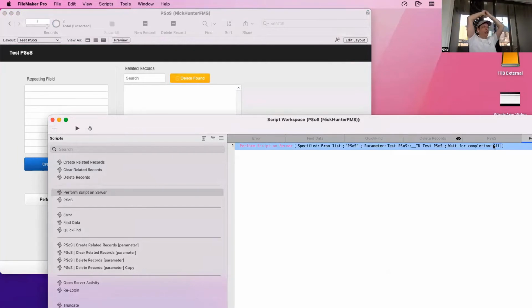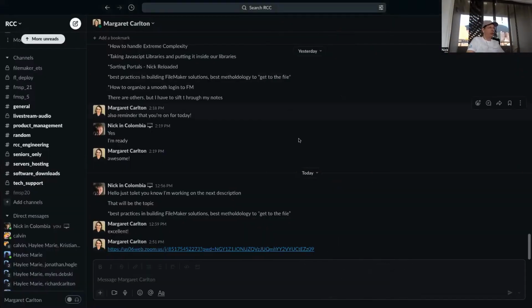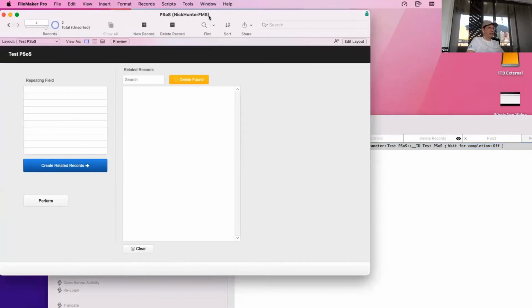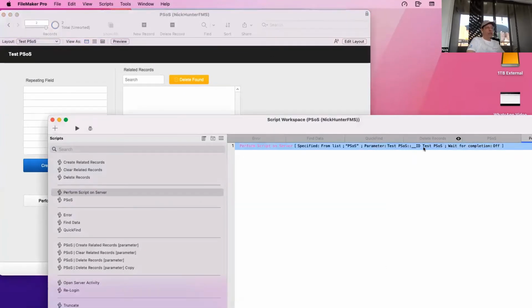There's no connection whatsoever. The connection between your clients and the server is disconnected. We call that while. The script is on its own, and there's no communication whatsoever back from this. And that can be dangerous, but for now, it's not the matter. What matters is that if you want to collect any type of error back from the server, you need to have that on, right? So this is important. The wait for completion needs and must be on.